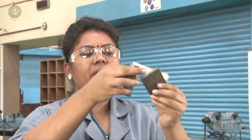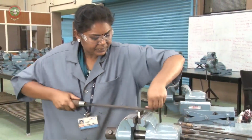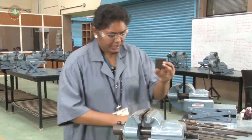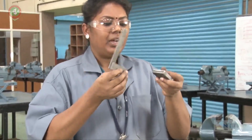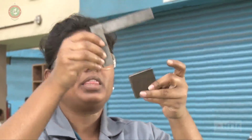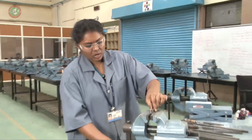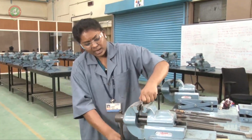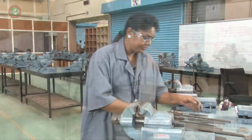The same way we have to go for the third side. Now check the workpiece whether it is having a right angle or not. Then go for the fourth side. All over the four sides we have to go for the filing. Make the flatness and right angle.